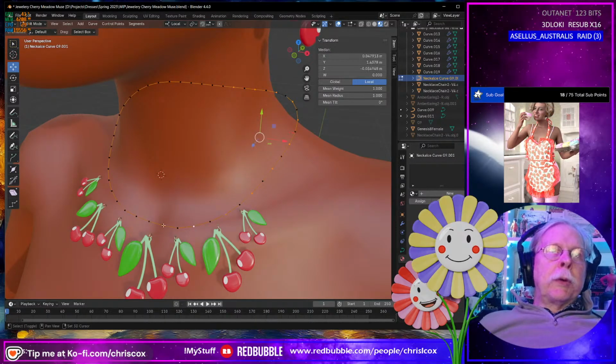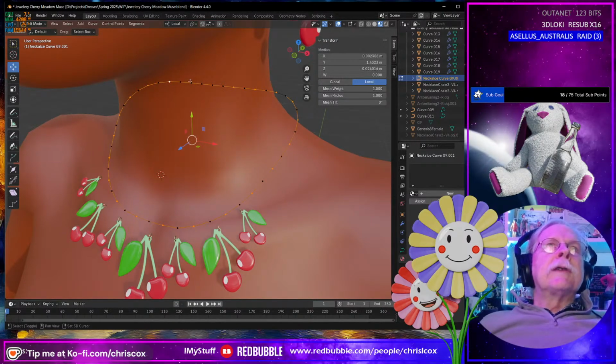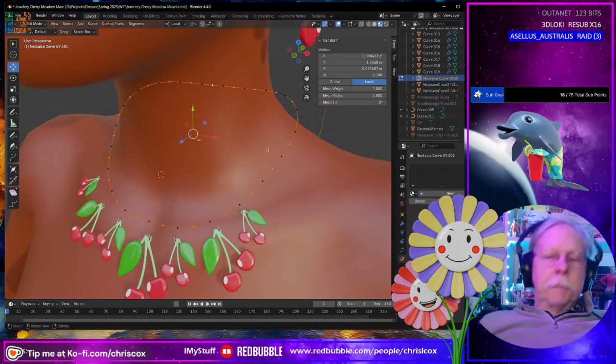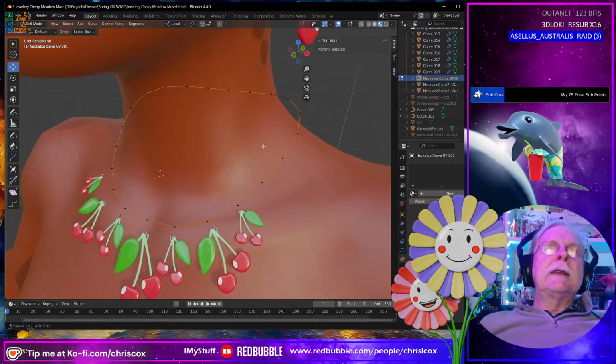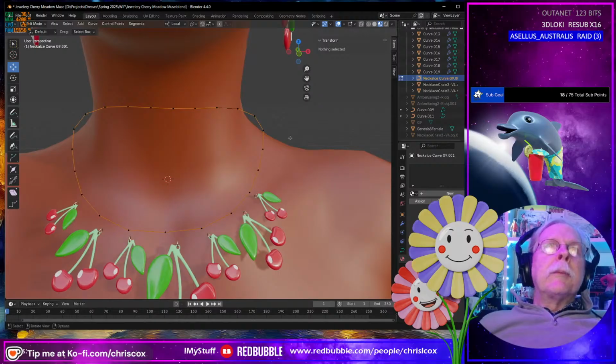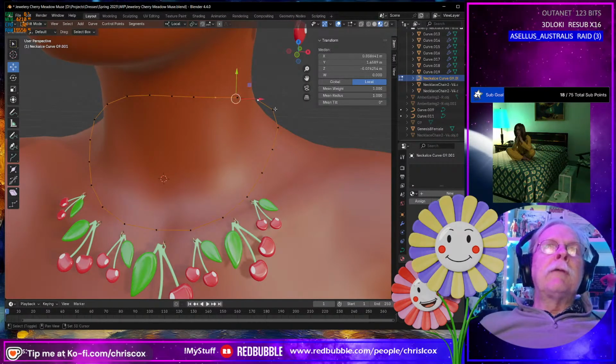There's probably a way to decimate this or something, although I don't know what that is off the top of my head. So it's probably faster for me to just manually select them all instead of trying to spend time to be clever. So we're going to delete the vertices. Okay, and then we're just going to do that again, but I'm going to keep that one, and then we'll do every other one.